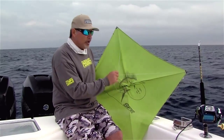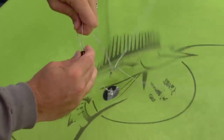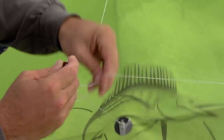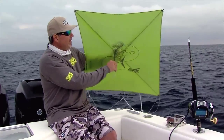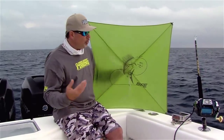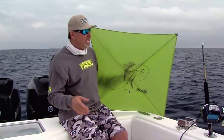Remember that kites are adjustable. Each kite has a bridle right in the front of the kite that you can adjust by simply sliding this little slip forward and back, and what that's going to do is determine how that kite flies and how much wind it grabs. If it's flat, it's going to fly a little bit closer to the water. If you adjust it and turn it a little bit on an angle, you're going to get more altitude, more lift, and you'll be able to get that kite higher up in the sky. How you adjust that is going to depend on the wind conditions that you're facing that day.